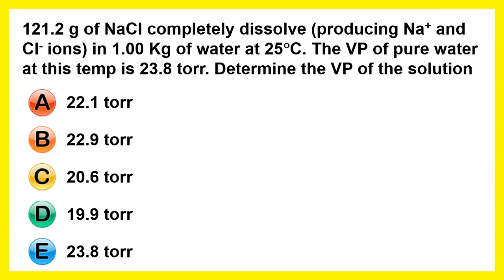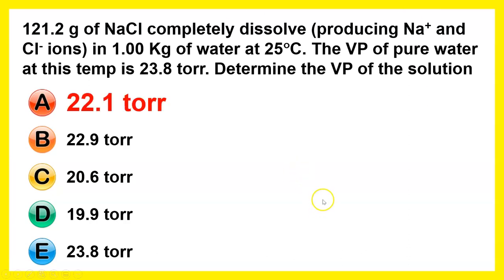So when you do your Raoult's law, when you're calculating your moles of solute, you're going to have to be careful because you're going to need to calculate the moles of solute particles. And sodium chloride breaks into 2 particles. So when you're doing your dimensional analysis, take that into account. So pause the video and give it a try. All right, let's see how it went.